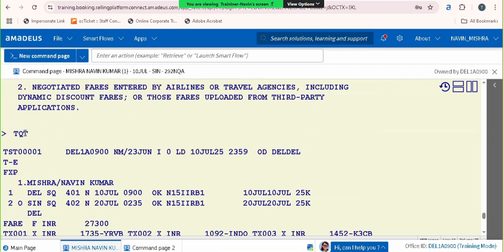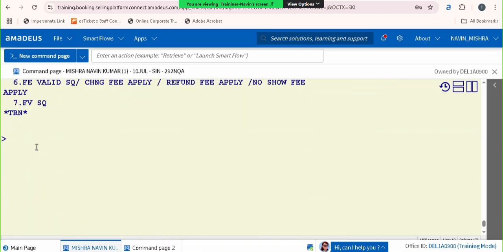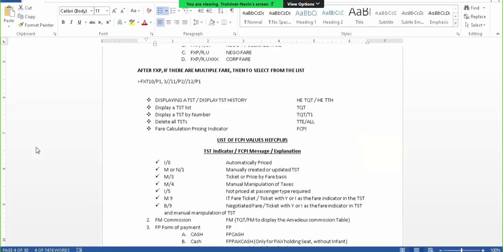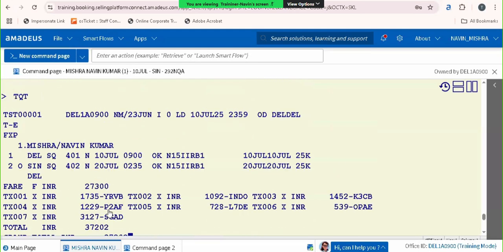So how do I display the TST? TQT. Now, if you have multiple TSTs, how will you display a particular TST? The command will be TQT slash T1. T1 stands as a TST number. So tell me, for my example, what is the TST number? TST number 1.